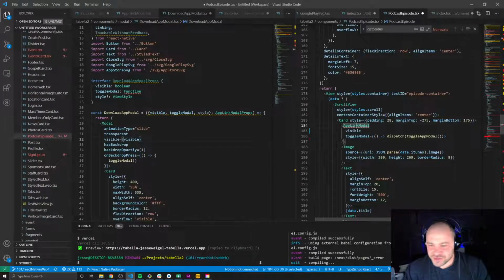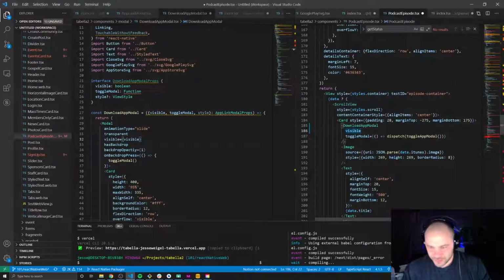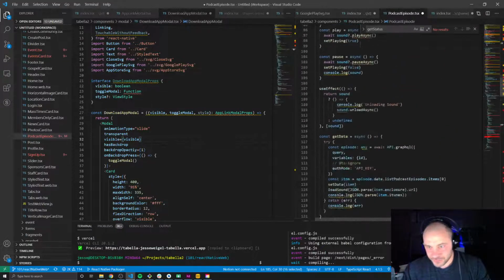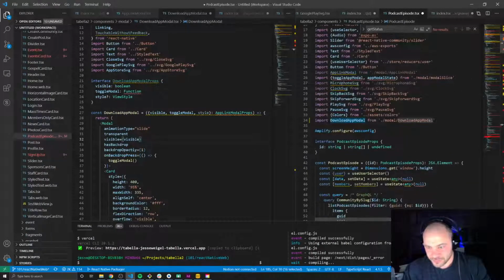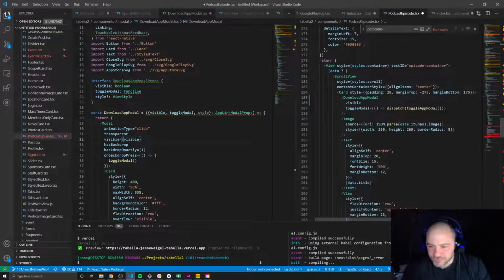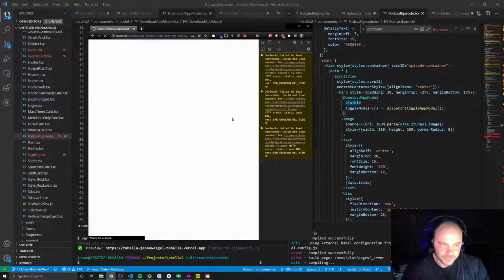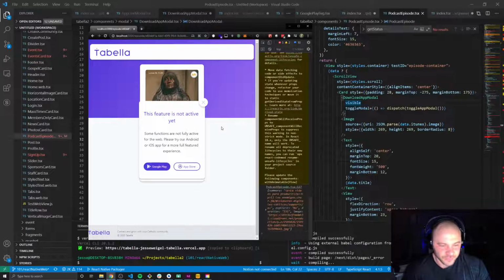And then I'm going to change this from AppLink Modal to download app modal. I have some package or something that automatically imports this, so you see it automatically imported. Just make sure I got that right. Cool. So let's go back to our app. Make sure it's going to refresh. We'll make sure the modal still appears. Awesome, modal's still there. Now we can go in and start changing things with this modal.